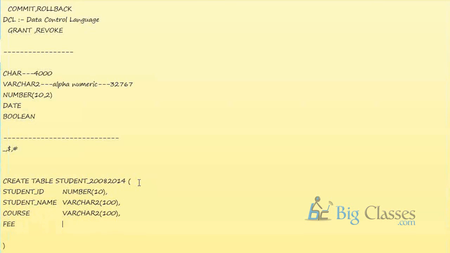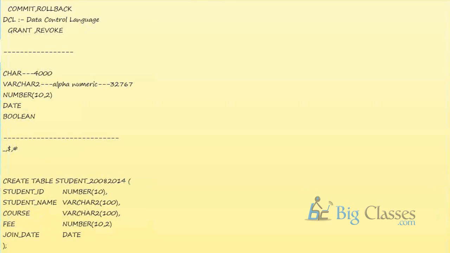And then let's say this is your number of p comma s. So let's say number of 10 comma 2, which I define as a number of 10 comma 2. And you can also define something for when the student has actually joined the course, that is your join date. So this is of a date data type. Whenever you are defining it, you need to define a table and then the name of the table, and then you need to provide the list of column names which are in that. So now these are called different tables, and this is how you create a table.